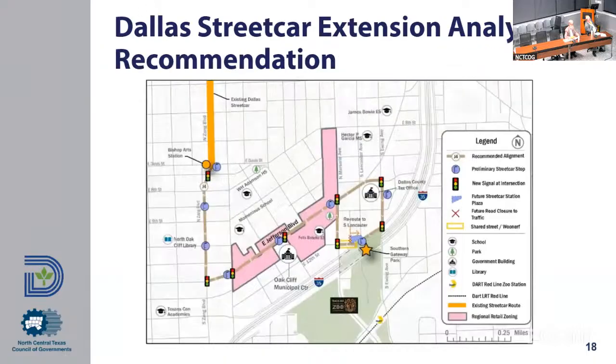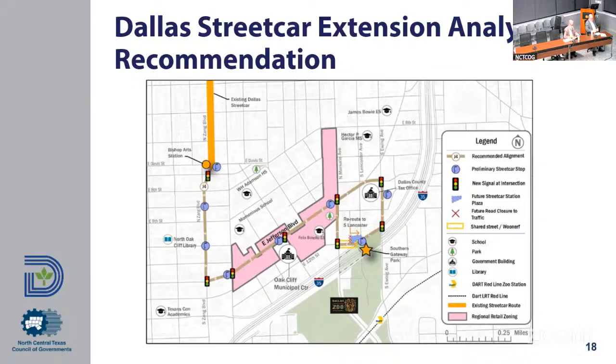In order to select an alternative, both the Davis and Jefferson corridors were further divided into several alternatives. These alternatives were measured against project objectives and criteria, such as key destinations and economic development, direct impacts, and engineering feasibility, to determine the highest performing routes using a 3-point scale system. These alternatives were then presented to the public and stakeholders for feedback, discussion, and refinement to determine a final recommended route. The recommended alignment, also known as J4, will extend the existing streetcar from Bishop Arts to the future Southern Gateway Park, primarily using the East Jefferson Boulevard corridor.